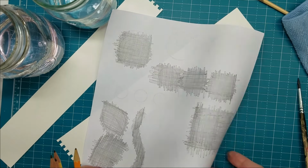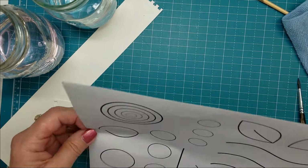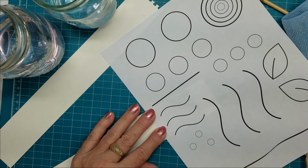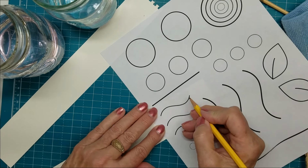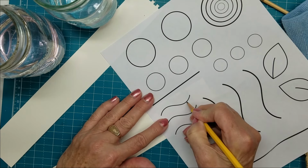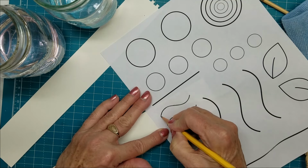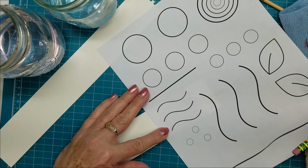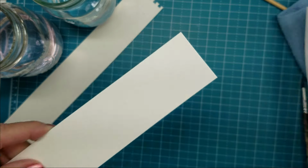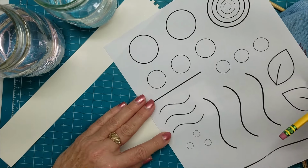And then what we're going to do is flip it back over and do some lines using those images in my pencil. And this helps you practice drawing some smooth lines, also following the pattern. And I was thinking about this the other day when I was trying to figure out how to do this video. Let's see, I don't know, can you see that? It makes a very faint line, which is just perfect for what we're doing today. And I'm hoping you can see that.